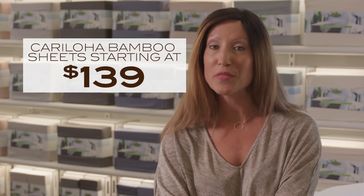Other retail chains will sell you bamboo sheets for $400 to $600, but Karaloha bamboo sheets start at just $139 — this is less than we spend on a night out. A woman will spend $300 to $400 on an outfit she'll wear just once — maybe to a wedding, an anniversary party, a birthday, a class reunion. And don't get me wrong, she'll feel amazing. But why not spend less money on sheets that you'll sleep on every single night and feel fantastic?